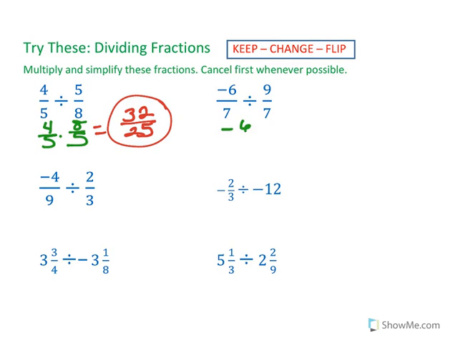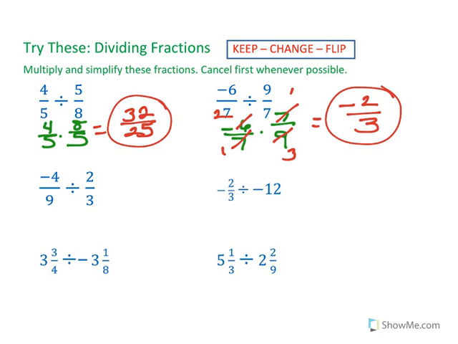All right, don't be fooled by the two 5s. Here we have -6/7, keep, change, and then 7/9. And then the 7s can cancel. And I can divide 3 into each of these. 2 and 3. Multiplying across, and I have a negative symbol, I'm going to get -2/3. All right? Keep, change, flip, and cancel. And I end up with -2/3.